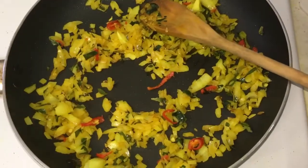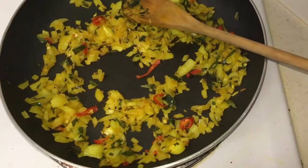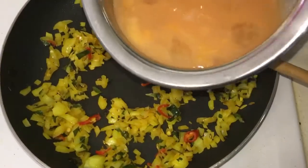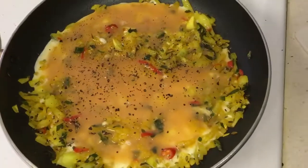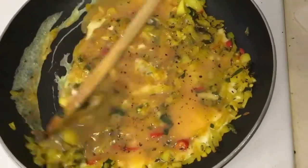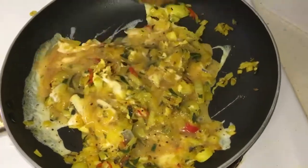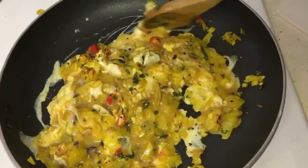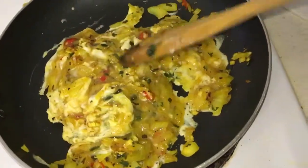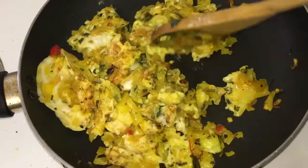You can fry the onions up to your personal preference — you can either make it nice and golden brown or leave it translucent. So while it's translucent, I'm going to add in the egg and season it with some cracked pepper, then just mix it around and crumble it. This is the spicy scrambled eggs so I'm just scrambling it, and at this point I've turned the heat down to low.